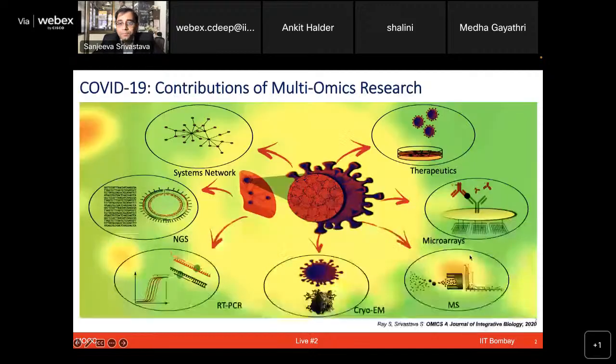As you have seen, COVID-19 has really shown how scientific advancement and research, which we have been doing over the years, can be very powerful. Different technologies, from next generation sequencing to RT-PCR to cryo-EM, and later the mass spectrometer and microarrays, have all contributed immensely towards diagnostic tests, prognostic tests, vaccine development, and all types of therapeutics.